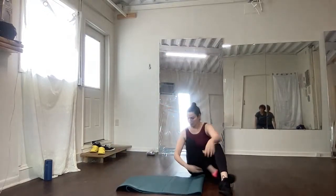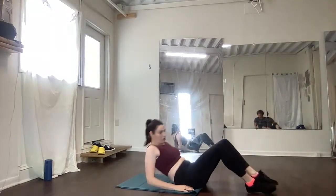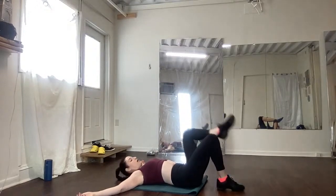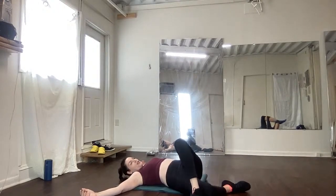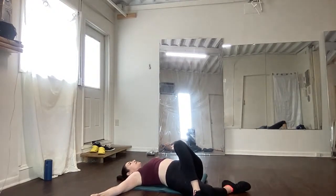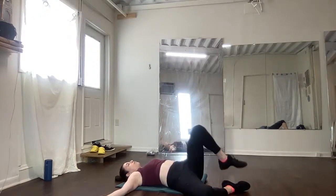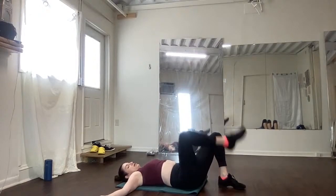Okie dokie. We are going to do our figure four back relaxer. So you're going to cross your ankle over the knee and put that sole of the foot on the floor. Look at the ceiling, relax your shoulders. Now look to the other side, away from the foot. Look at the ceiling. Take the top leg off before you take the bottom leg off. Now put the bottom leg in place.